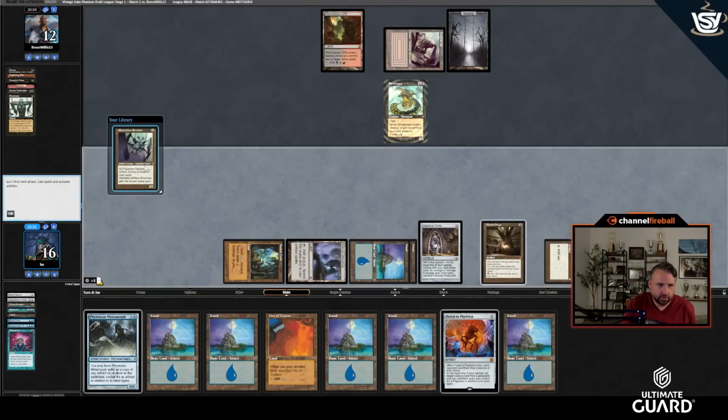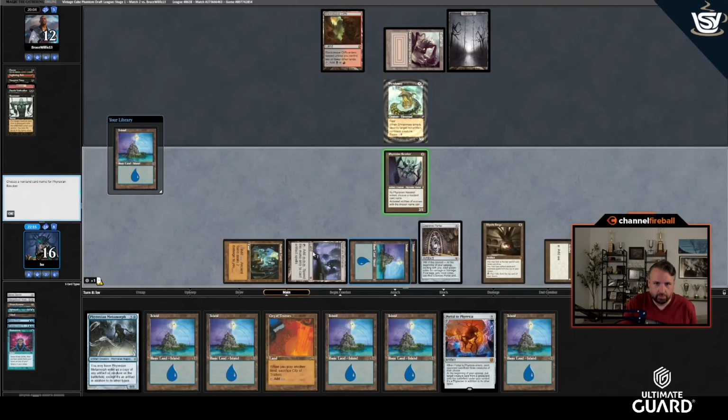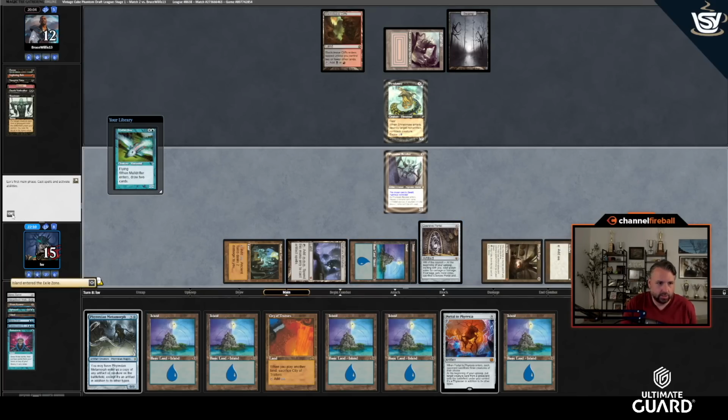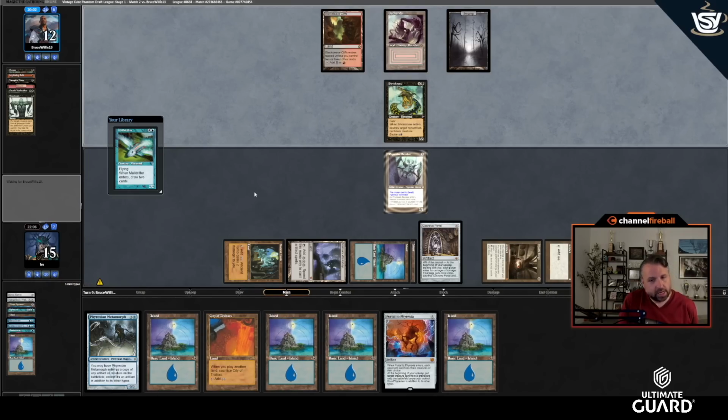Sol Ring, Revoker, and I'll name Doretti. Ingenious Iconoclast? I think that's the one. Yeah. And 16. Sure, I'll nug the island. All right. Pass the turn. Discard an island. They can attack first.